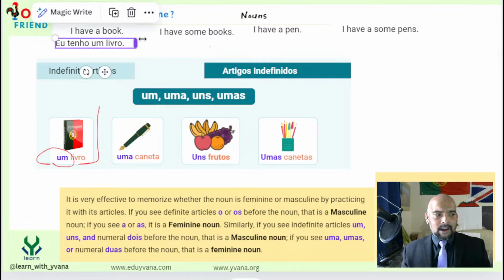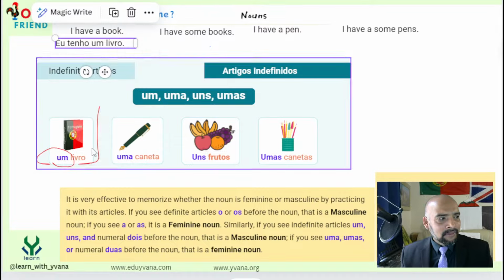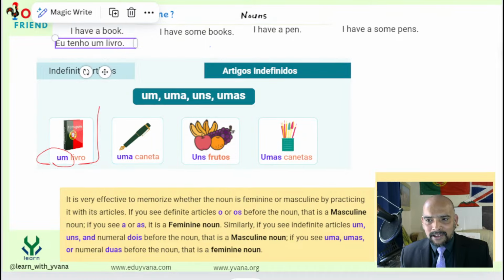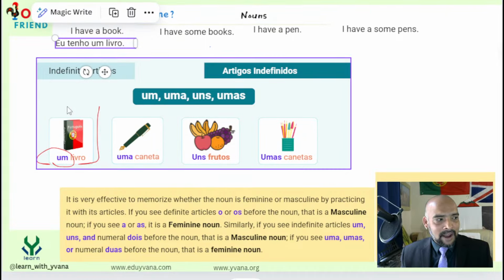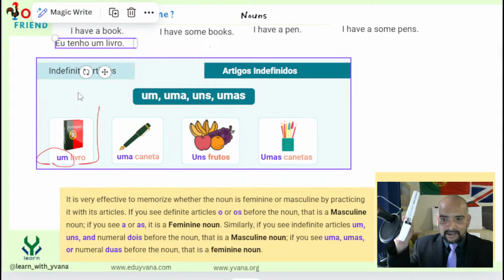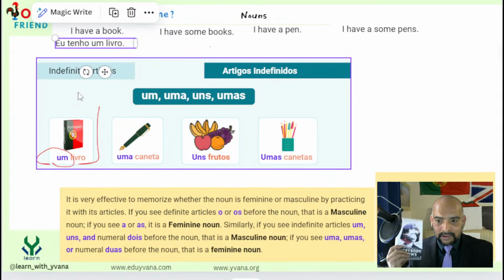Now, can you tell me how you would say that I have some books? Who can answer this perfectly? Let's see. Eu tenho o livro. But here I am trying to say one book, so this is "I have the book," right, Bikram? I have to say "I have one book." For example, I have a book here, so I have to say "I have one book." How can you say "I have a book"?